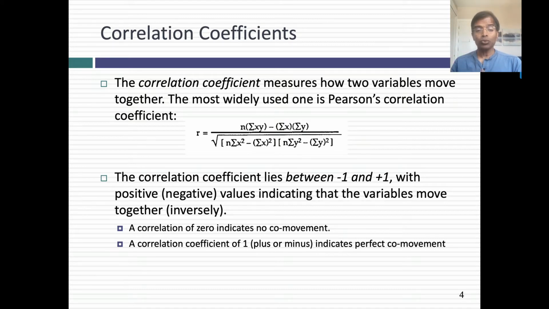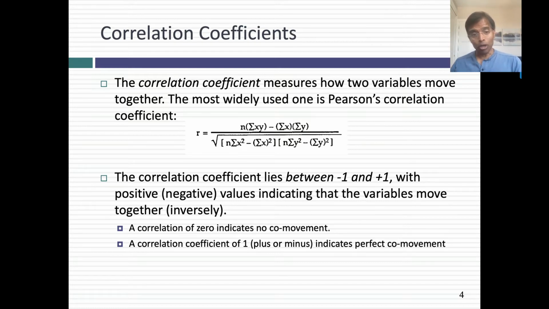When I have a +1 correlation coefficient, I have two variables that move in lockstep together, up and down. When I have a correlation of -1, I have two variables that move in lockstep but in opposite directions. When one goes up, the other goes down in exact proportionality. When I have a correlation coefficient of 0, there's no relationship. The way the two move have nothing to do with each other.